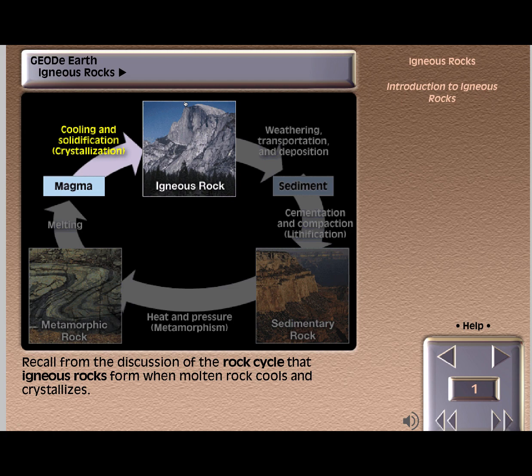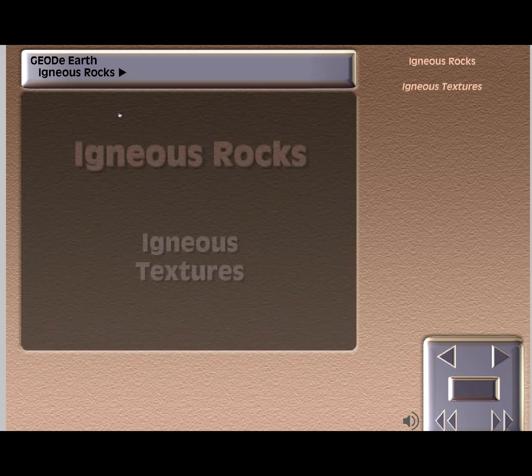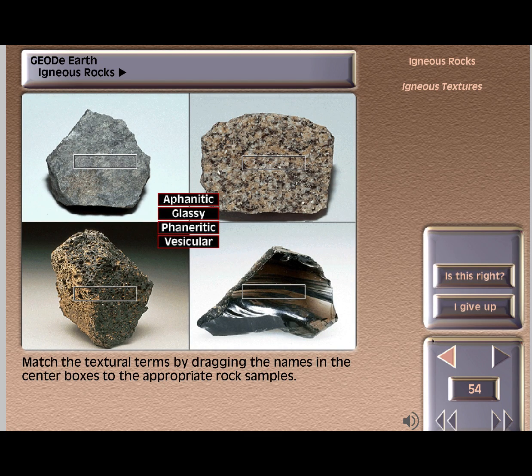So you'll see that there's some audio, and at some point you're going to be looking at some interactive exercises. So there's some interactive activities here. So a glassy igneous rock is obsidian. An aphanitic, you'll find that it means not visible. Fan means visible, so aphanitic means without visible grains. So one that you see very few minerals. It's hard to see the mineral grains.